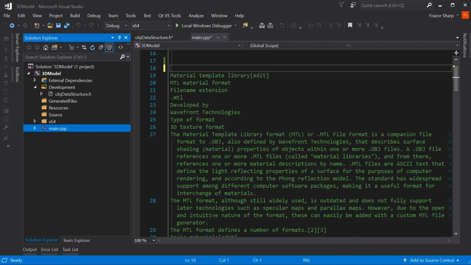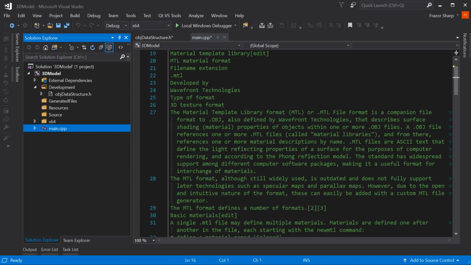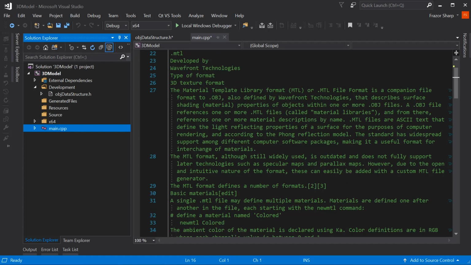Material template library. Yeah, we've got to keep that in. The MTL file format is a companion file to the OBJ. You usually get one, or should get one. Yeah, it's done by Wavefront. ASCII text, just like the OBJ file.